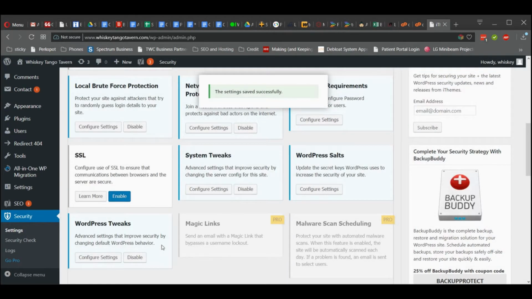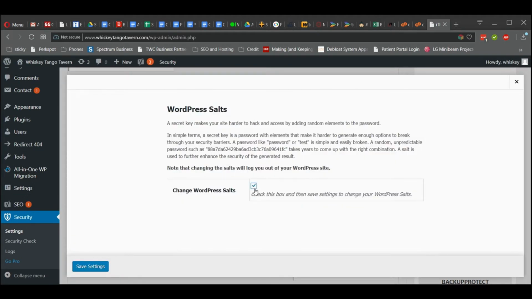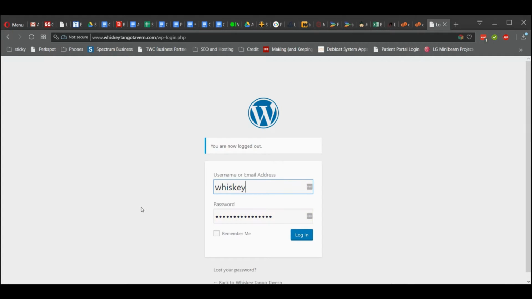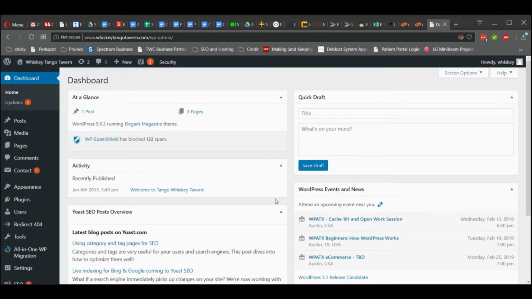All right, so WordPress salts. These are used in encryption and things like that. I'm not sure exactly, but you want to change them, because right now you have the default ones when you download and install WordPress. So we're going to change those. It's going to log me off, make me log back in. And yes, I'm going to change this user in just a little bit. We think this has been released out into the wild as being a user for this site. We're getting a crap ton of login attempts on this particular username, so I'm going to delete it after this video and create a whole new one.